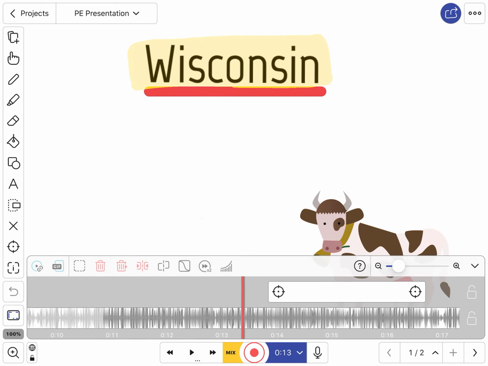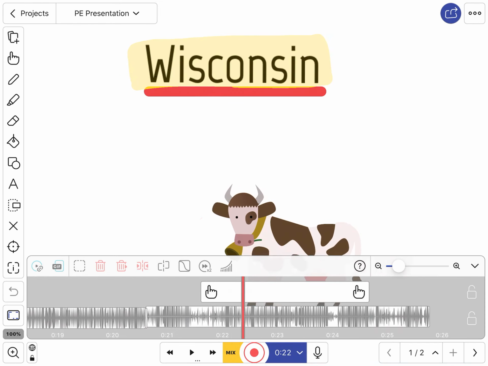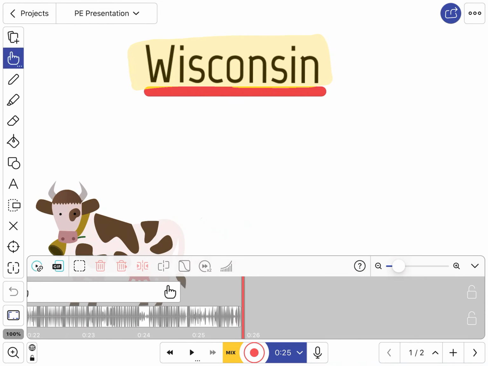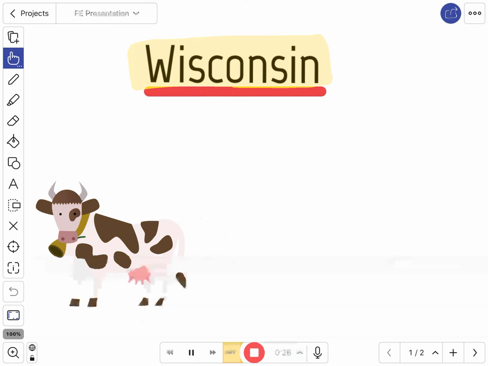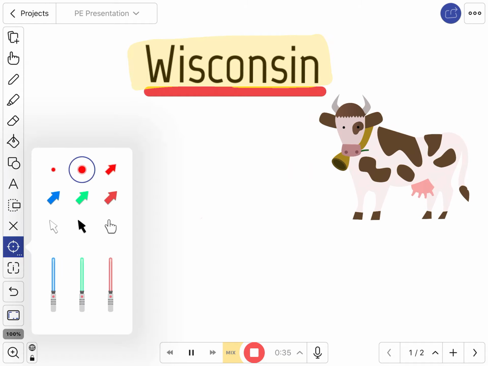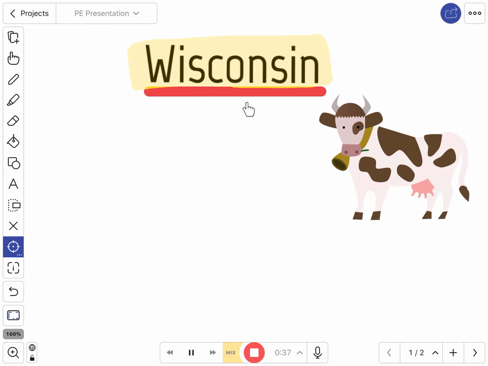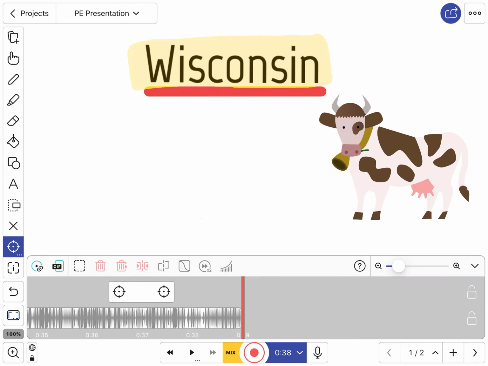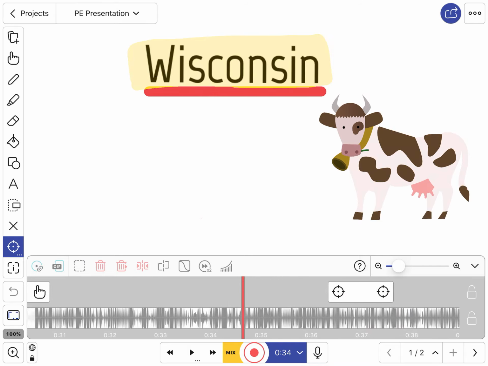So really, all you need to do when you're doing these recordings is you record, stop, and then let's say I'm ready to do this again, I hit record, and maybe now I want to move the cow up here. I had the hand selected, maybe I want to go here again, and I know I want this, so I point at things. It's kind of like having your tools ready to go when you do it.